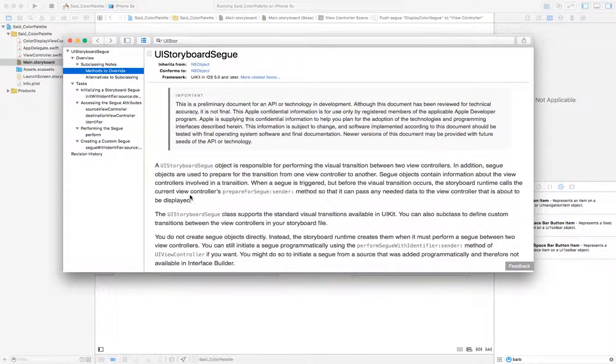We are not going to initialize the segue ourselves because it's initialized by the application delegate and the storyboard. This is done for us from the Xcode setup, so we don't have to worry about that.